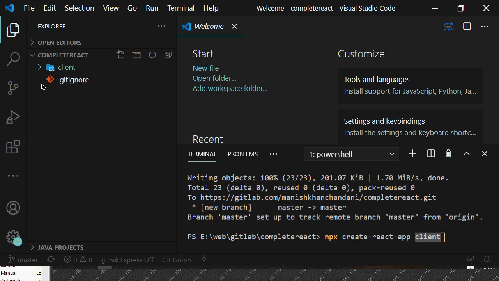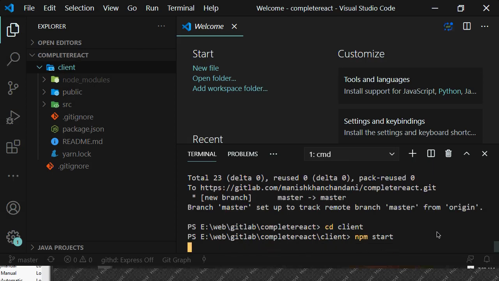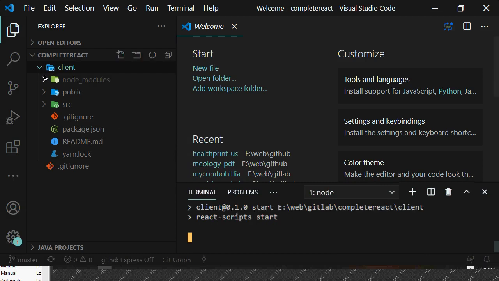Since we have not started yet, you can also do the same structure. You can create a folder and create a React app inside it, in the folder client. So I just ran npx create-react-app client, and all my React code will go inside the client. Let's now run it. I'll say cd client and npm start, so my React code will start here. By the time it starts, we will do some setup of the React.